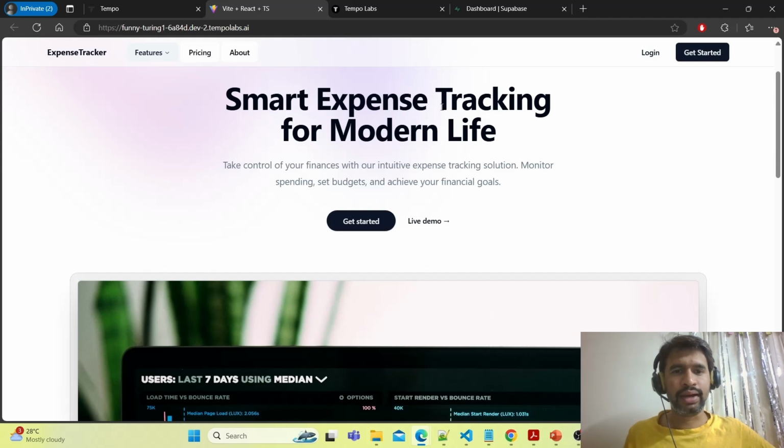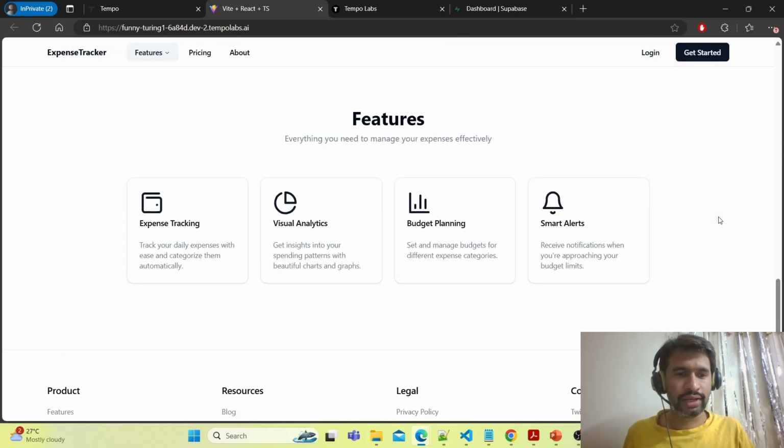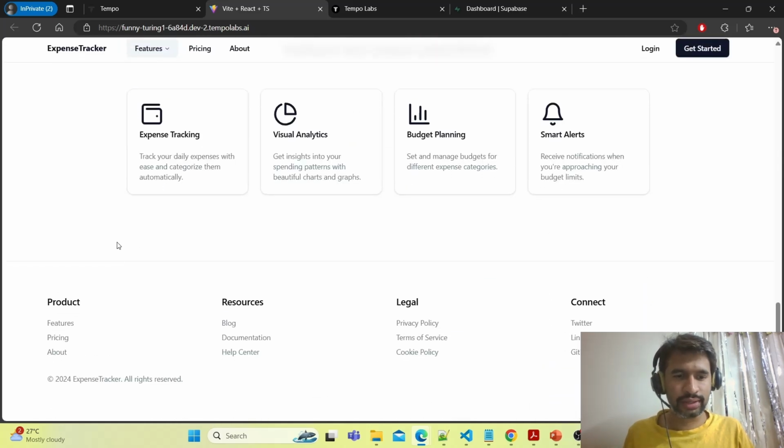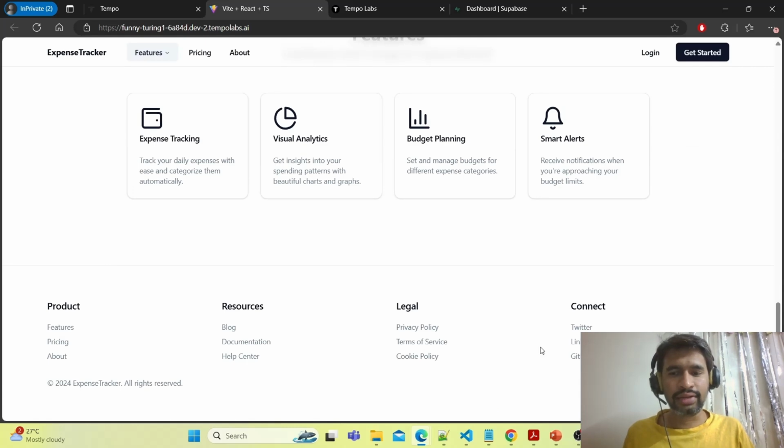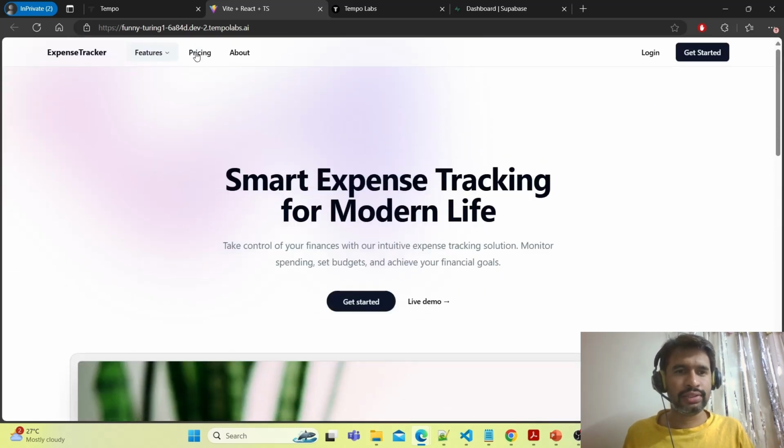It has this "smart expense tracking for modern life," an attractive name chosen in the hero section. After that, it has picked up some cool image. This looks cool, and it has generated the features, and even added the footer section also. This is really cool. So let's see whether it works.